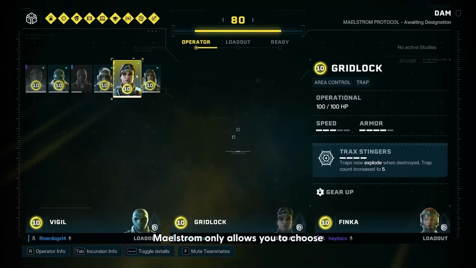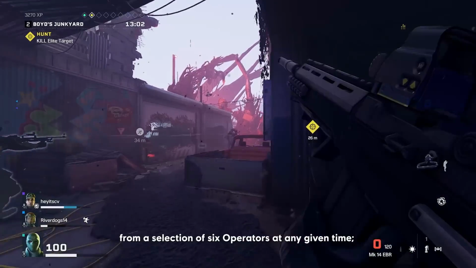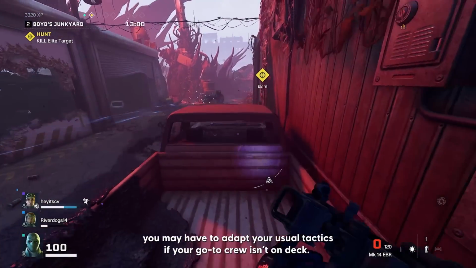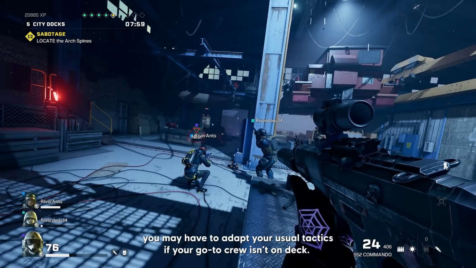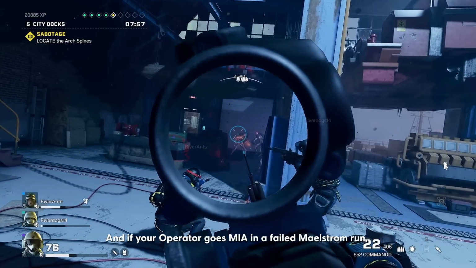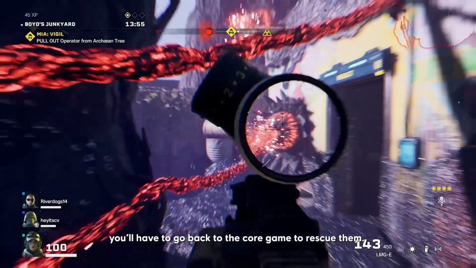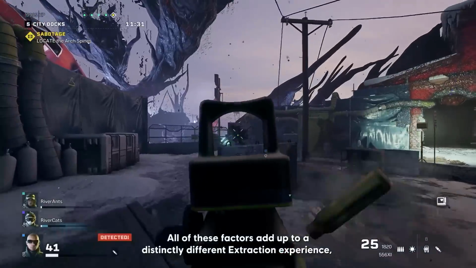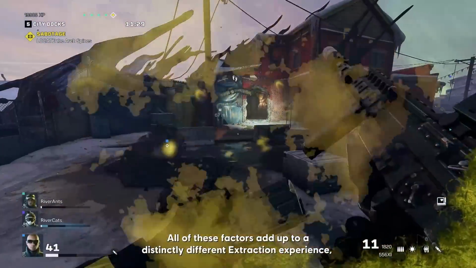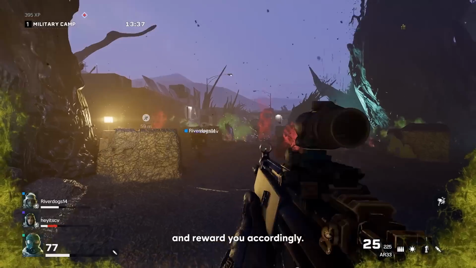On top of that, Maelstrom only allows you to choose from a selection of 6 operators at any given time. You may have to adapt your usual tactics if your go-to crew isn't on deck. And if your operator goes MIA in a failed Maelstrom run, you'll have to go back to the core game to rescue them. All of these factors add up to a distinctly different extraction experience, one that is tuned to put you to the test and reward you accordingly.